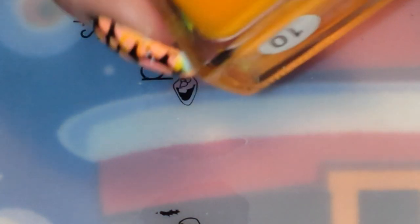Okay, so now I've given them a minute to dry and grabbed out my orange Born Pretty Store stamping polish, which is number 10, and my white, which is number 4. You do not need to use stamping polish to fill in decals. I choose to use stamping polish only because it's very opaque, and I know that it will not show through to the base color, okay?